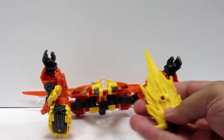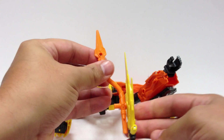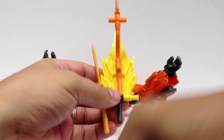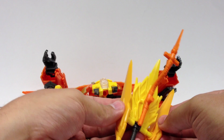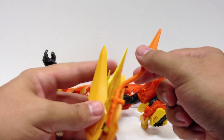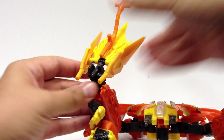You take the new combined weapon, you take this, you plug the whip into this. These lion swords plug onto either side of this, and then when the shark arrives, you take the shark tail fins that form a shuriken and attach them up here, and that's the combined mode. It's like a weird kind of whip weapon, and he can hold that right here in his hand.